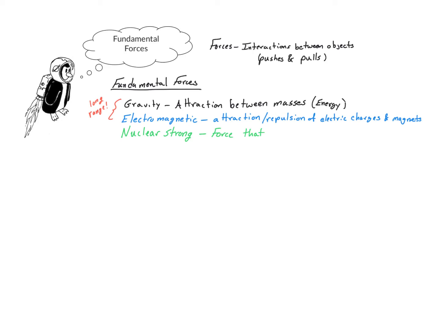The next force discovered by humanity was the nuclear strong force. This one is a little more esoteric. It is the force that holds nuclei together. Recall that like charges repulse each other, so the protons inside the nucleus of the atom don't want to be anywhere near each other. So another force has to exist that can be strong enough to withstand that repulsive force and hold the protons close to each other.